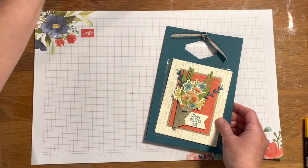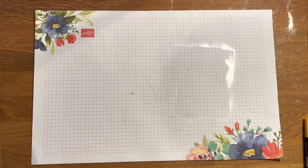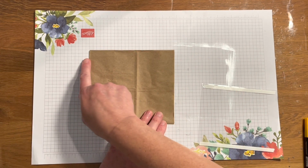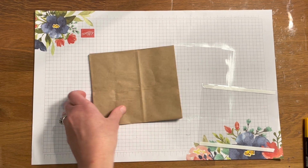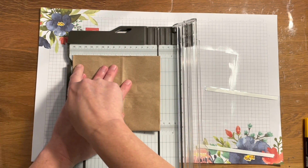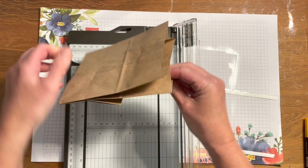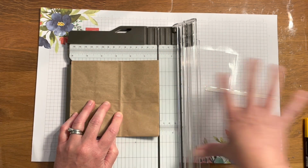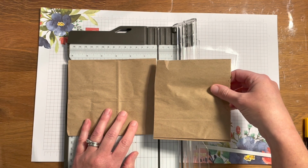All right. So the first thing you will need is a lunch bag, just your standard size lunch bag. And I already did this, but I measured 6 inches from the bottom. So if you take your cutter and at 6 inches, with the bottom at 6 inches, cut the top half of the bag. You only need the bottom half of the bag. So again, you'll line up the bottom of the bag at 6 inches and just slice off that top portion of the bag. You will not need it unless you want to do something fun with it, but that's what you'll throw away.